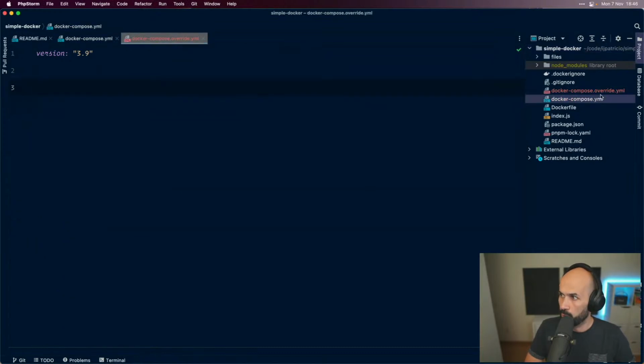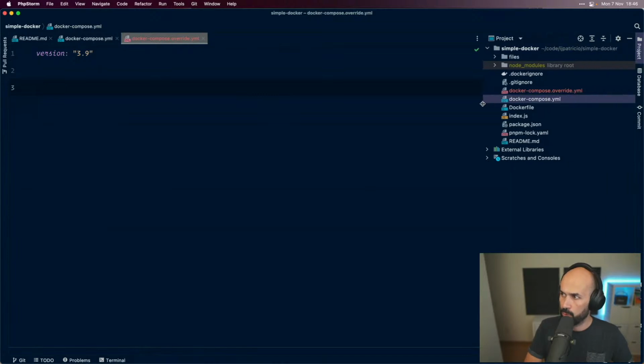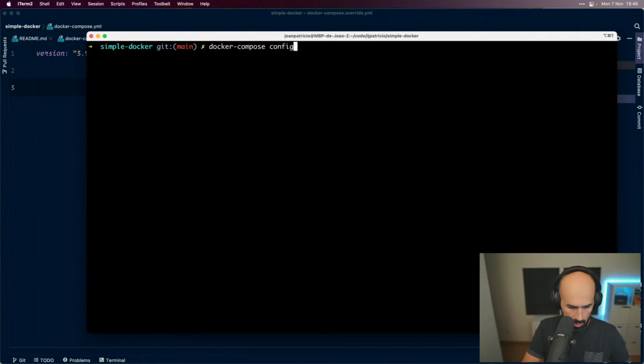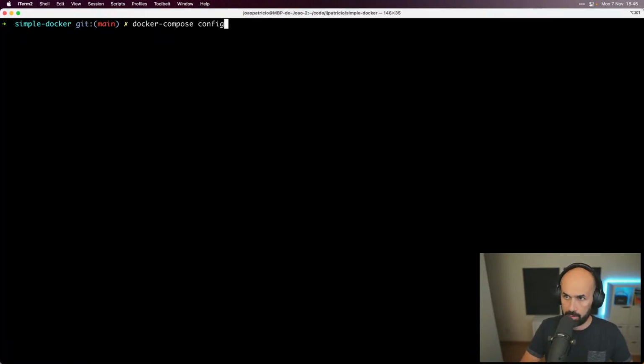So override is a convention from Docker, and what it will do is that Compose will merge these two files if they exist, right? If we are not explicit, if we just run docker compose config, for example, let me close this one, up the font a little bit.